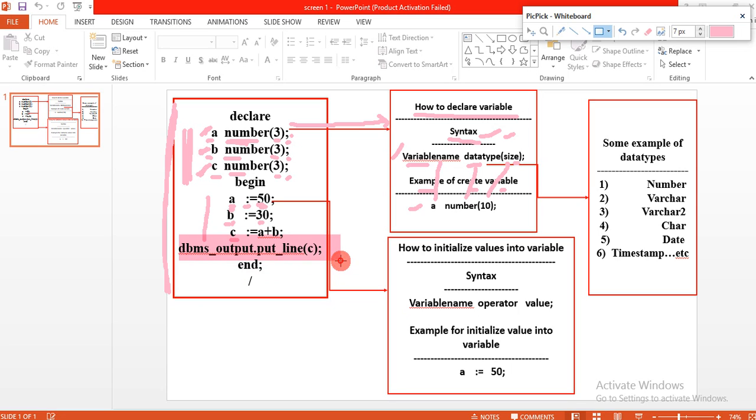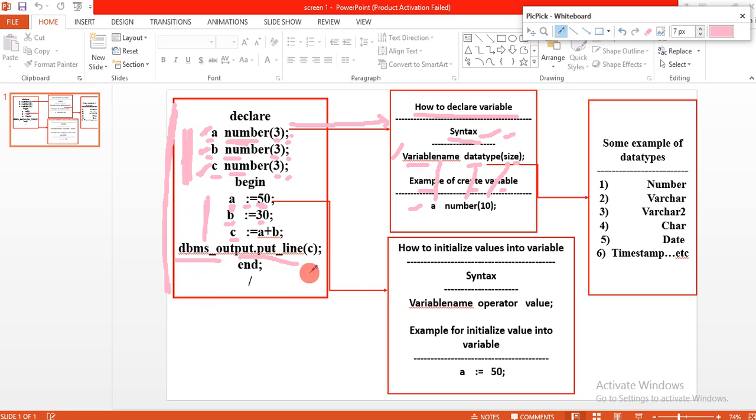By using this we display the data, whatever PLSQL variables I declared in this section, and also the values I just assigned. If you want to display in a PLSQL program, you use this only.